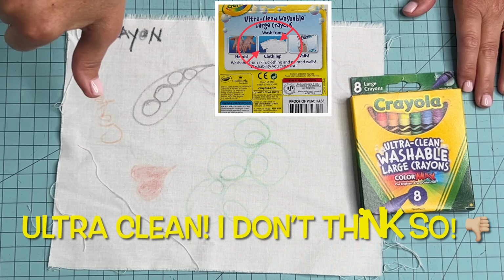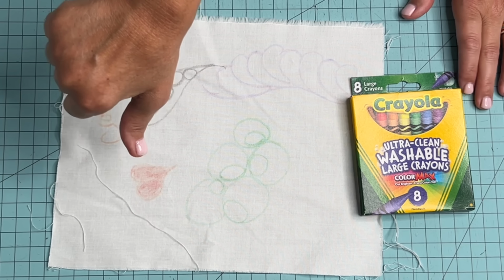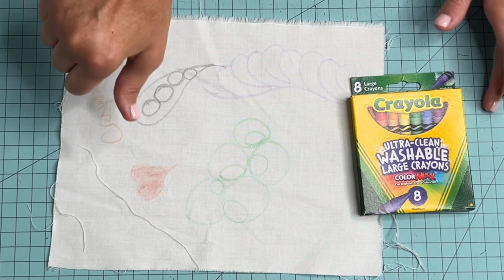What's up, Crayola? No, your ultra clean washable crayons, it's a no-go. I was so shocked at the markers. I wanted it to work so bad, but it didn't. The red showed through terribly. The generic washable markers did the best out of all of them, but it left tiny spots all over the fabric. I mean, I don't know. My advice, use marking tools that are meant for sewing and quilting.